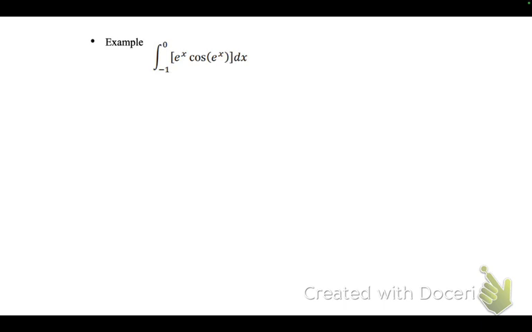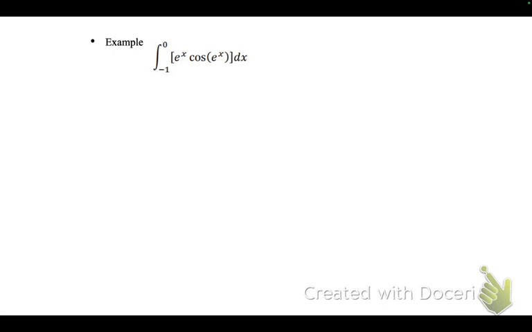Wouldn't it be the, well, it would be e to the x, but wouldn't it be the cosine of e to the x? So what's our u? E to the x. So u would be e to the x. And so du would be e to the x dx. Yeah, so it's natural log. No. I thought it was. There's no fraction.